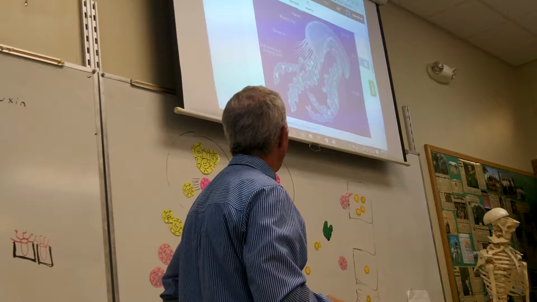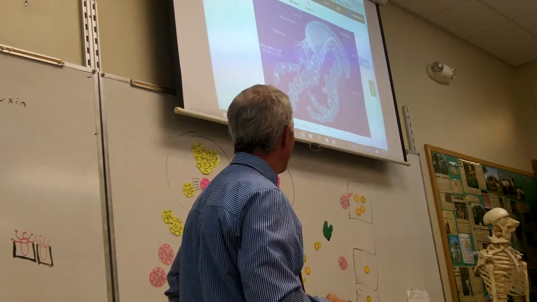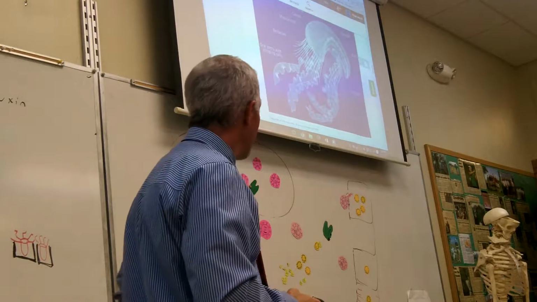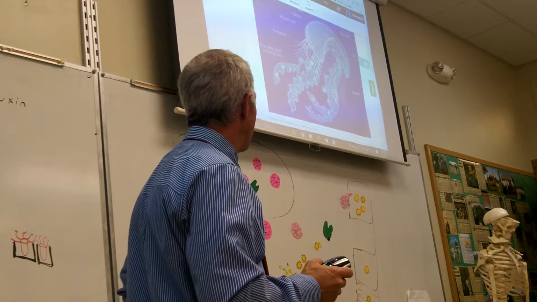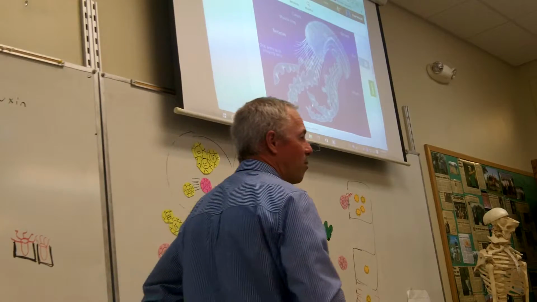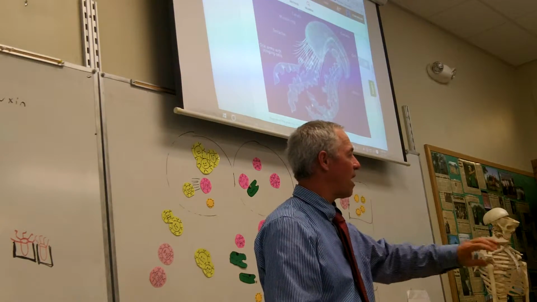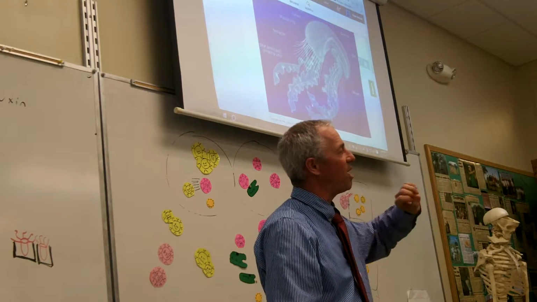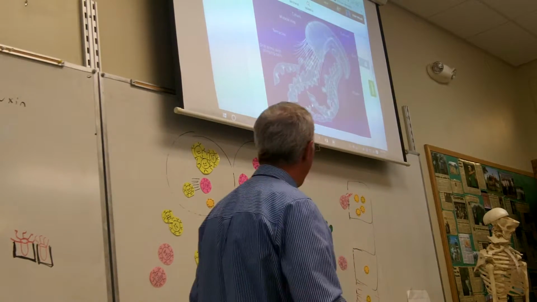Can they communicate in any way with one another? Yes, they can. They have chemical communication. They can find one another and mate and that sort of thing. They do have separate males and females. And the males will squirt sperm into the water, and the females will squirt eggs into the water. And that's a form of reproduction. What's it called? Spawning is the term. External reproduction instead of internal.